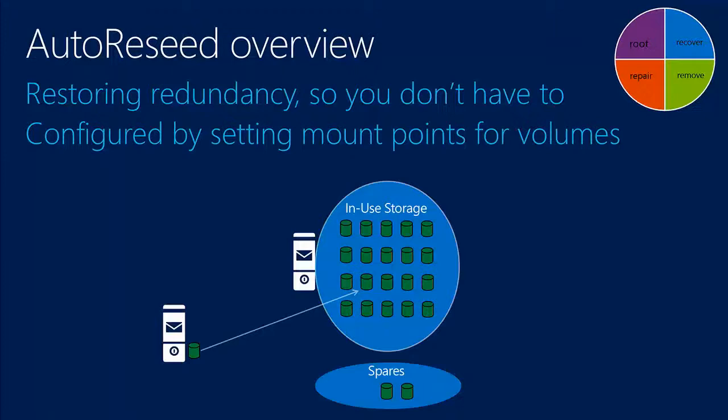Now, it is much easier if you build a DAG with auto reseed in mind, again, because you're dealing with hard-coded directory and database paths. You can take an existing 2013 DAG and retrofit it, but that basically involves moving database and log paths, which is going to result in downtime for you because you have to take all copies down to move a database location. So if you're contemplating auto reseed, but you haven't deployed 2013 yet, do your auto reseed configuration ahead of time, even if you're not going to leverage the feature. Then later on, when you're ready to leverage the feature, your DAG is already built out and good to go. It'll save you some downtime.